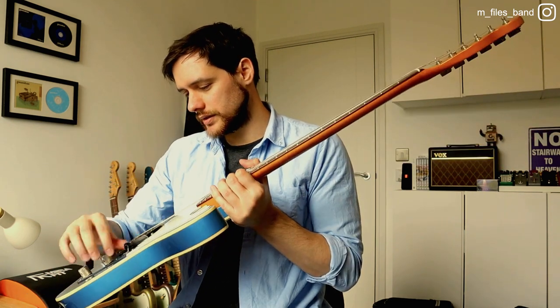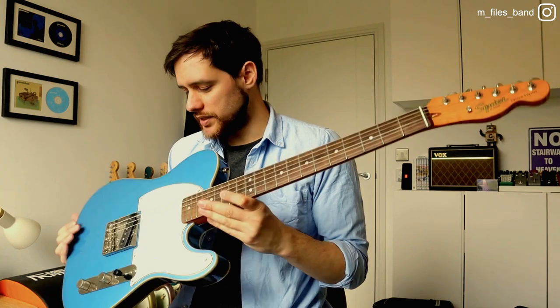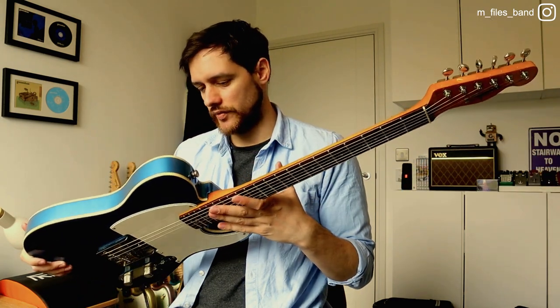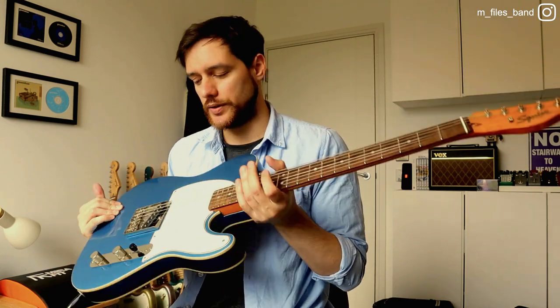What else? Yeah, the position in the middle is the normal Telecaster sound that you can roll the tone, and that's the one you're going to stay in 100% of the time, unless you want to stay here and not have your tone knob working. But yeah, I'm going to do these minor adjustments. I might even sand the lacquer off of the body. I think it's too flashy and too new. It's very light, not too heavy for a Telecaster, and it will be even lighter once I route the holes here.